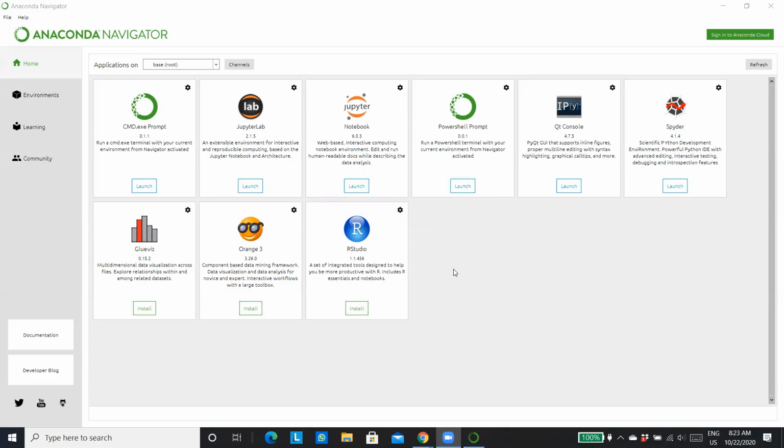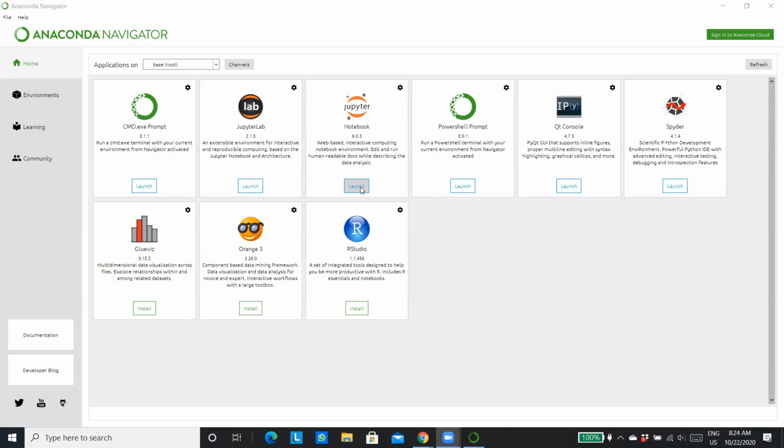So these are the different IDEs present here in Anaconda, and you will get to know how to work with all of them once you start with the course. All of these are not necessary. From here we will mostly be using Jupyter Notebook, and there is something called Spyder, which is used for Python scripts and so on. You'll get to know how all this works in your upcoming classes. But right now we will see how to install and how to open Jupyter.